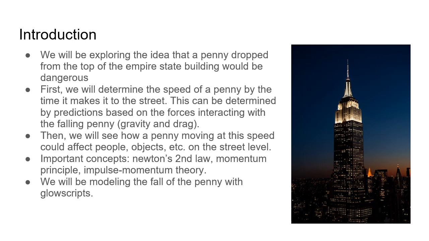So first we will determine the speed of a penny by the time it makes it to the street. And this can be determined by predictions based on the forces interacting with the falling penny. For example, gravity and drag. And we'll see how a penny moving at this speed could affect people, objects, and others at the street level. Important concepts will be Newton's second law, momentum principle, and impulse momentum theory. And then of course, we'll be modeling the fall of the penny with GlowScript.